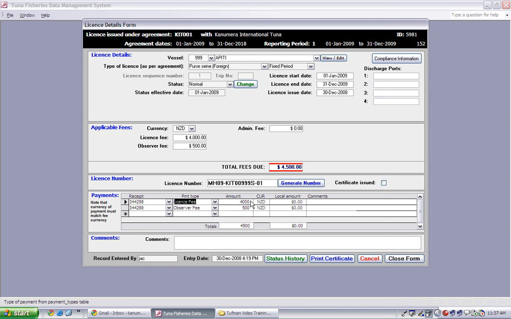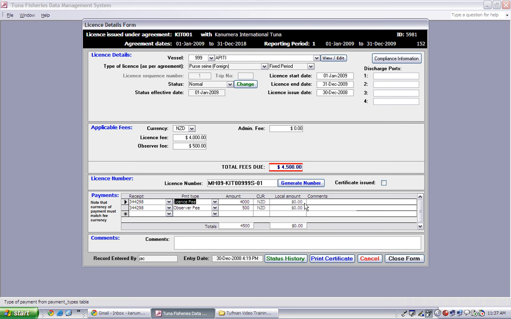Amount is the amount paid in the foreign currency that is applicable to the fee type. Currency is the currency that the fee was paid in, and as mentioned before, this must match the currency in the applicable fees. The local amount is the payment received in local currency.